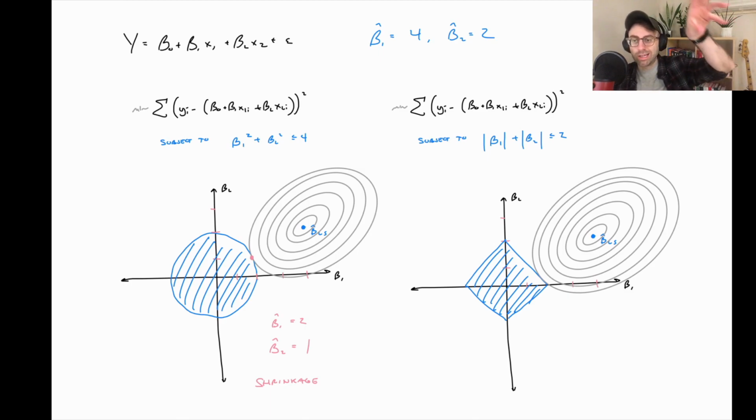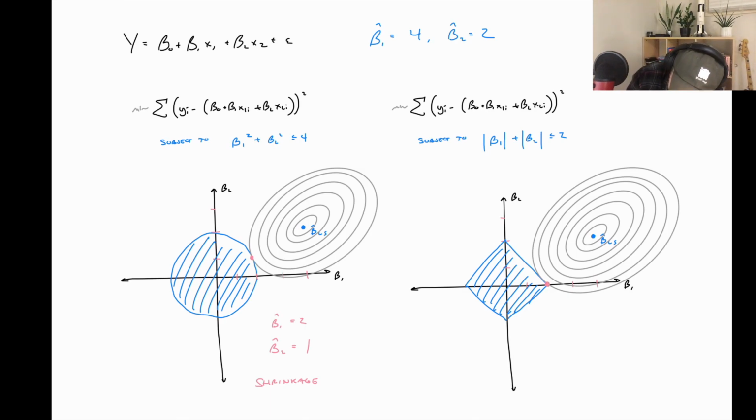Okay, and it's supposed to be the same exact ellipses in both cases, and I tried to draw this as close to what I needed as possible. Something interesting happens because of the geometry of this constraint. On the left-hand side, we had a circle, which is decidedly not pointy. But on the right-hand side, we have a thing with points on it. And when you have points on this square thing, it's more likely that the ellipses are going to hit a corner. The way I've drawn it, it's close, but we're just going to fudge it and say that it happened.